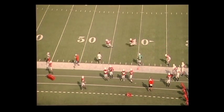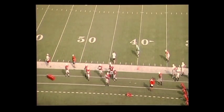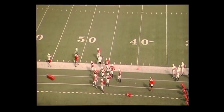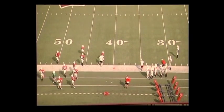But when you break down film and you study what your defensive backs do in games, all of these movements will show up, regardless of the coverage that you do. Whether it's man, whether it's zone, these things will all show up and they will apply.